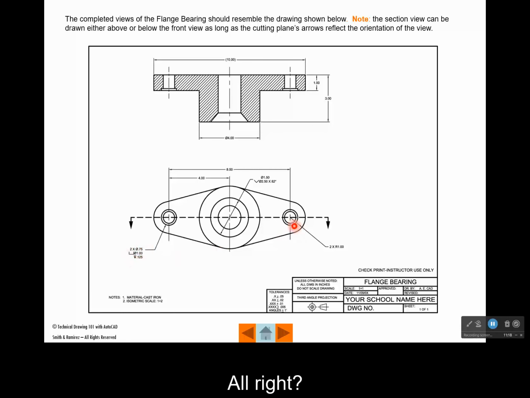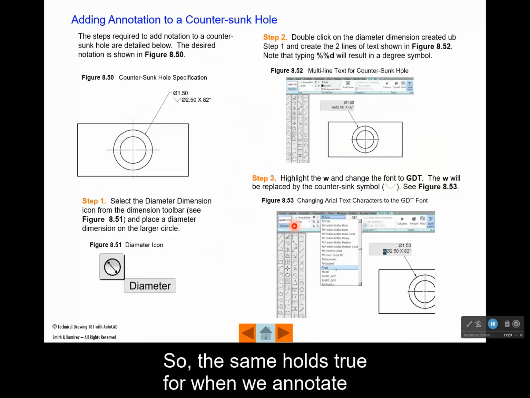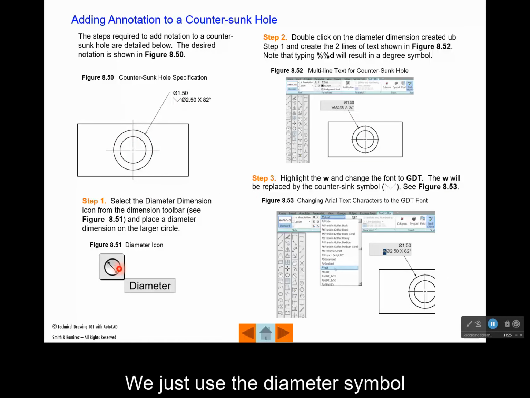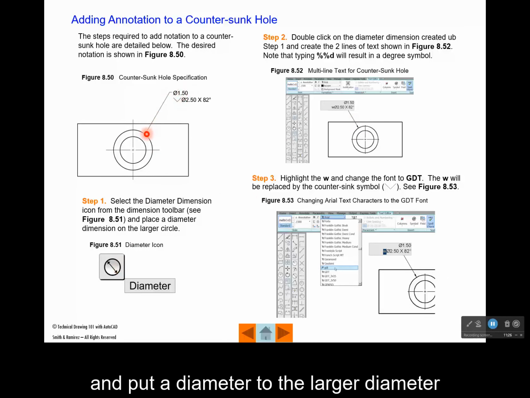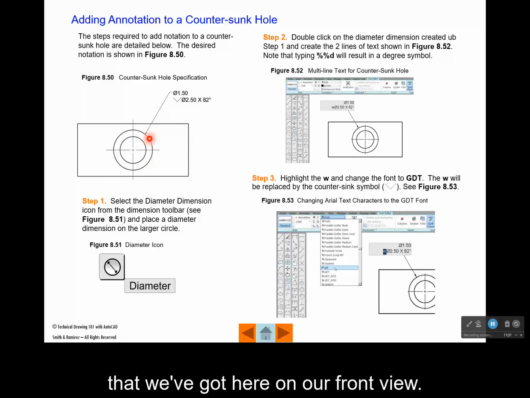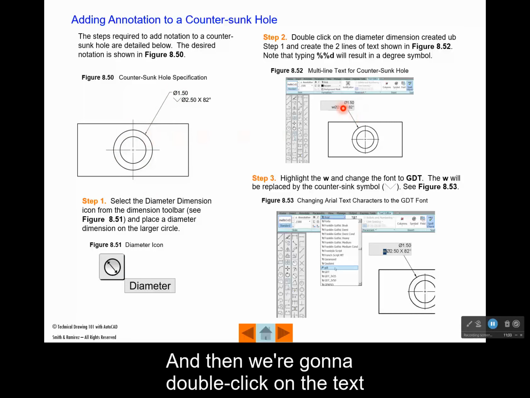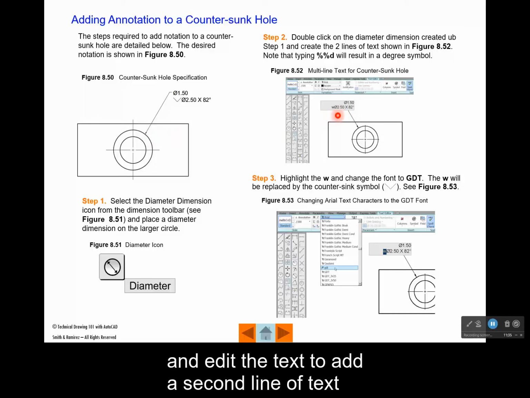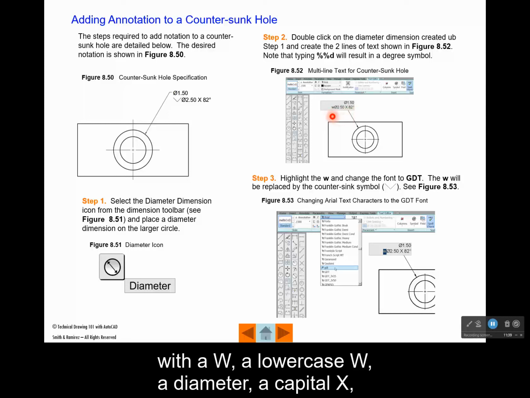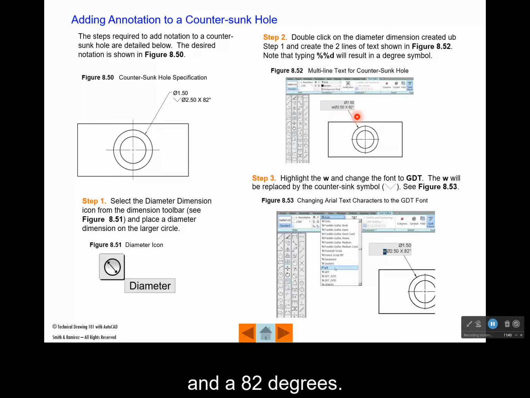All right. So the same holds true for when we annotate the countersunk hole. We just use the diameter symbol and put a diameter to the larger diameter that we've got here on our front view. And then we're going to double click on the text and edit the text to add a second line of text with a lowercase w, a diameter, a capital X, and an 82 degrees.